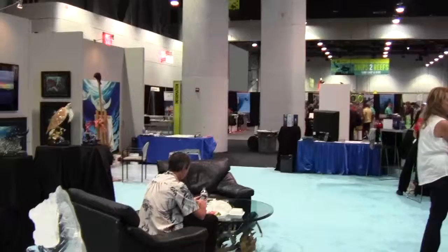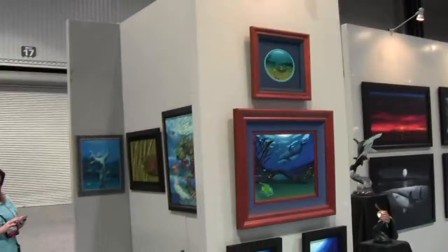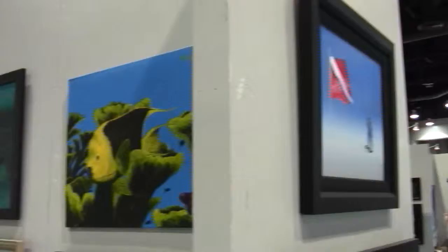Looking down at one end of the hall, that's just part of it. It goes the whole length, and not only that, but it goes down the corridors as well for the different chambers. This is just one of the extra benefits of going to DEMA — to see some of this beautiful artwork and paintings.